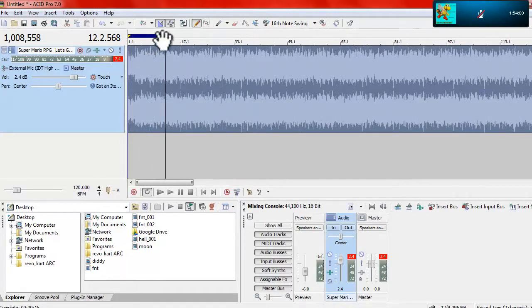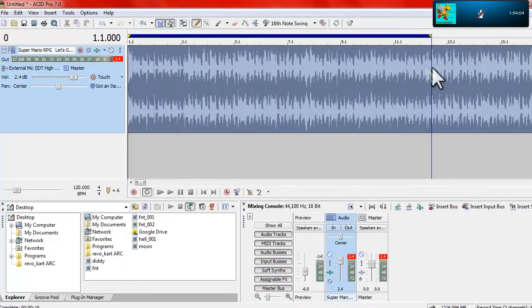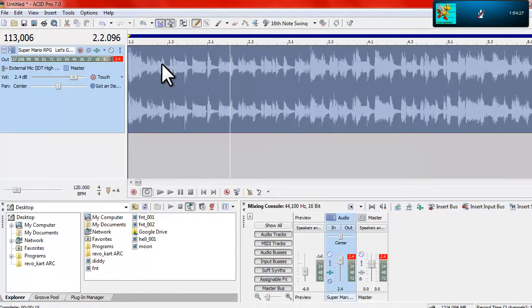We won't have to mark that and put it in BRSTM, because what BRSTM is doing is essentially trimming out everything after the end loop, re-rendering it, and then setting the loop start point to what you set the loop start to. It would be really stupid to waste space on a file and encode a bunch of stuff after the end loop that never plays at all. Simple as that.